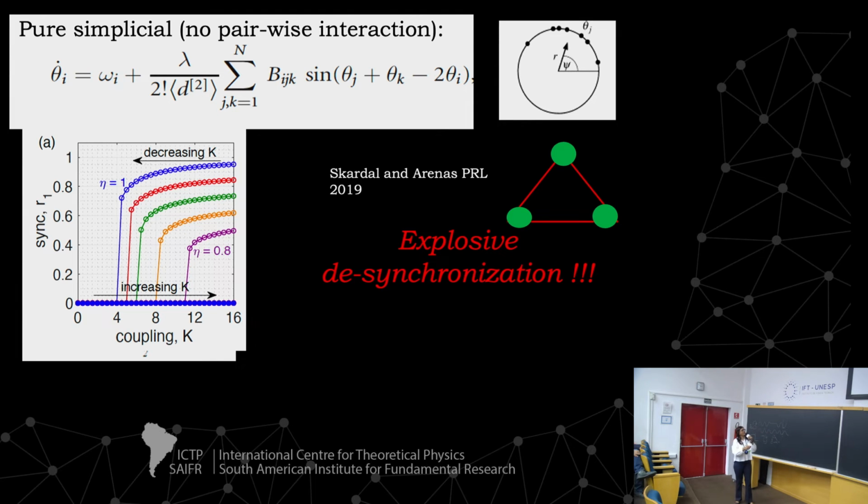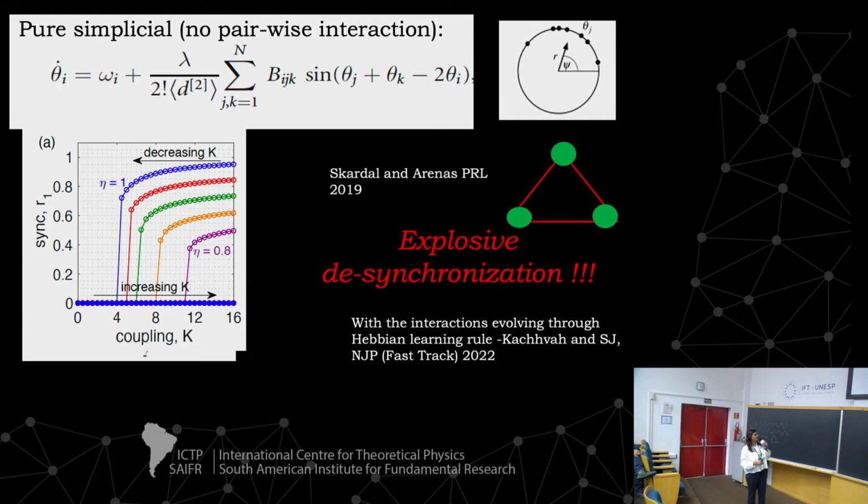Right now you have the saddle node, but you have bistability in this region, so two solutions are stable. If you recall, with pairwise interaction you always have only one stable solution, and now you have two stable solutions. So the criticality of the system has changed because of the incorporation of higher order interaction. There are a series of papers later on by the same group, and we also started working on this at the same time, and we showed a lot of different things.